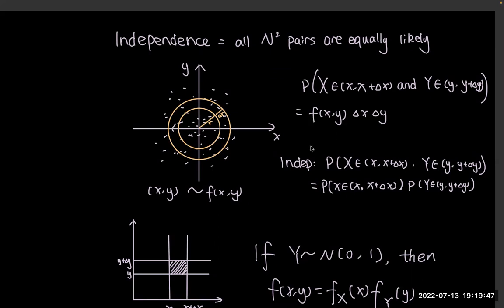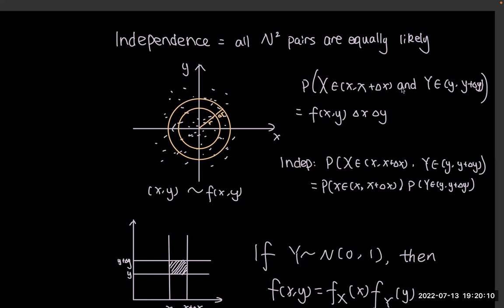So this proportion in general, if we have x and y as random variables, is defined as a density times the area, because it's 2D. In 2D, the size becomes the area, delta x times delta y. So this joint probability is a density times delta x delta y. This is the general definition.